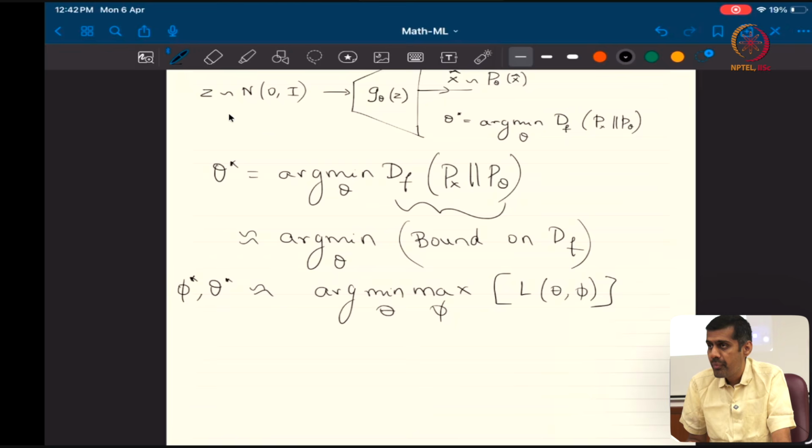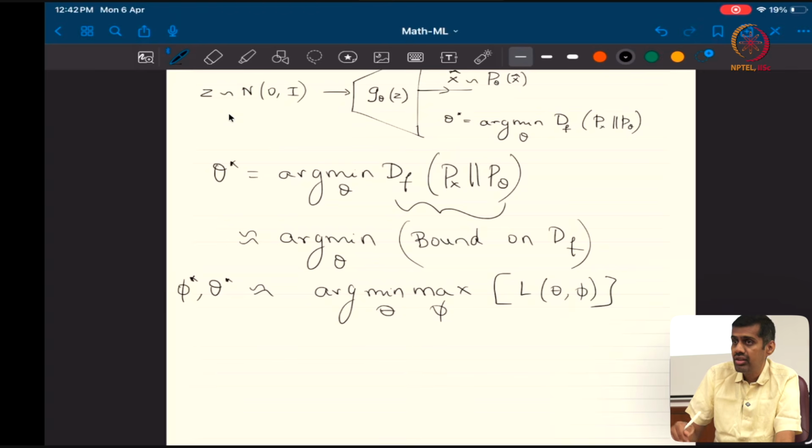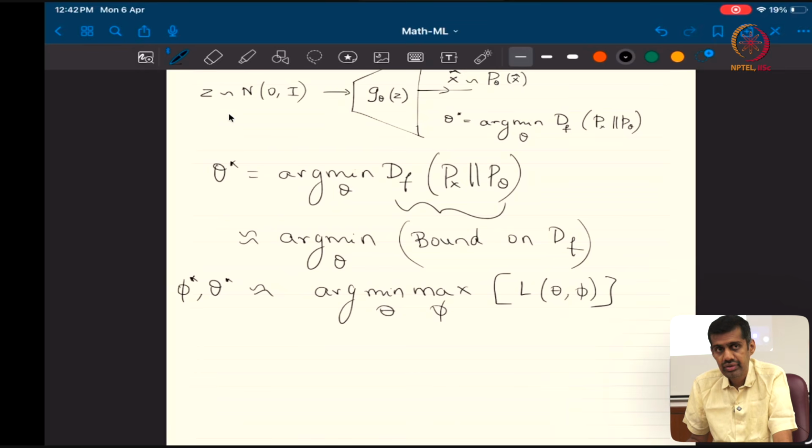Now what is this phi? Where is this phi coming from? And what is this theta? Theta is the parameters of that function which would map the Gaussian random variable to the random variable of interest, and therefore it is also called a generator. The generator function is the one that transforms the arbitrary random variable to the random variable of interest. Where is this phi coming from? This phi are the parameters of those set of functions that would define the bound on the divergence metric that we are trying to optimize. Understood? Any questions on this?